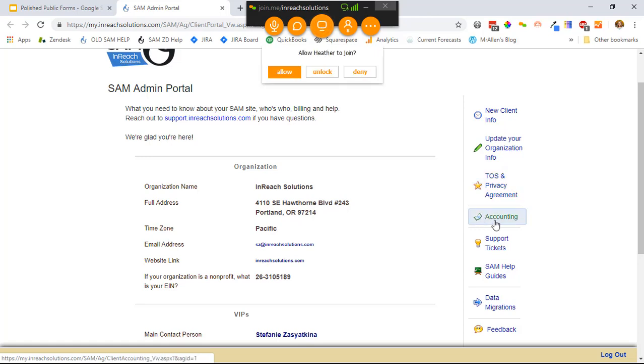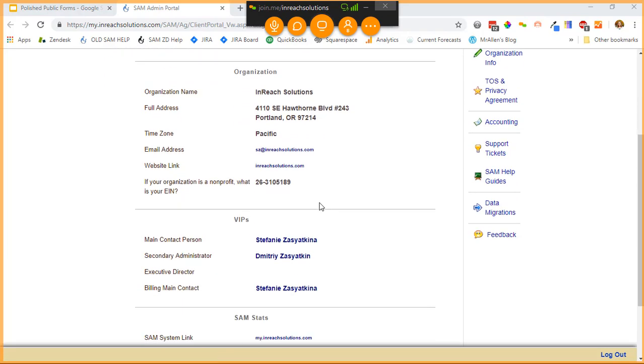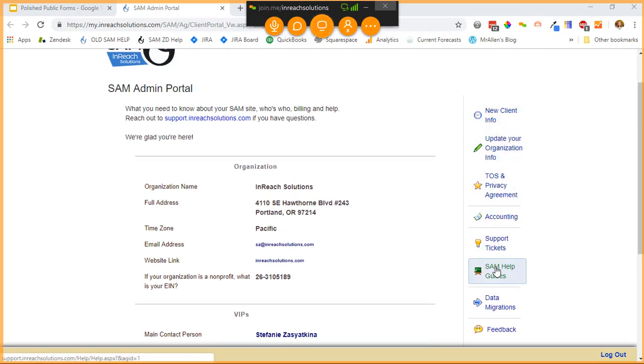If there's any accounting that we're creating or logging any time, that is stored here in accounting, so you'd be able to see that. These are things though, like if you think about this for a family, you could have the family log in. It could show their current caseworker. It could show any information about their other caseworkers that have worked with them, what stage of the process. You can kind of show things to the family here, and then have links that you can continue to direct the family to complete information for you.